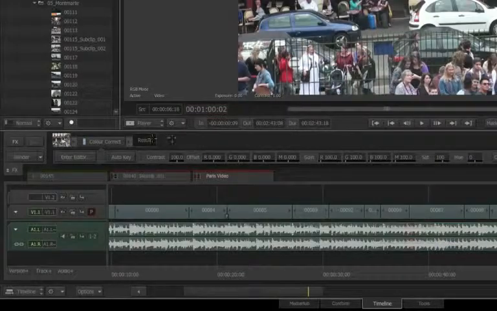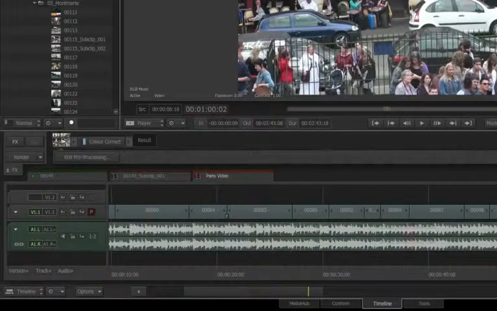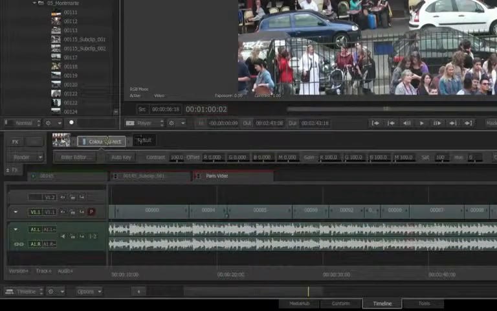Now you can see in the pipeline here, we start off with the image that was the clip, then there's a color correction applied to it, and then the end result. And when you apply the color correction tool or any other tool, you will receive a subset of those parameters relevant to that selected tool.